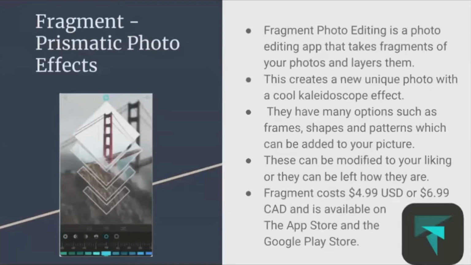So the first photo editor we're going to talk about is Fragment. It is a photo editing app that takes fragments of your photos and layers them on top of each other. This creates a unique photo with a cool kaleidoscope effect. They have many options such as frames, shapes, and patterns, which can all be added to your picture. These can be modified to your liking, or they can be left how they are. Fragment isn't a free app, and it costs $4.99 in the US or $6.99 in Canada, and it's available on the App Store and the Google Play Store.